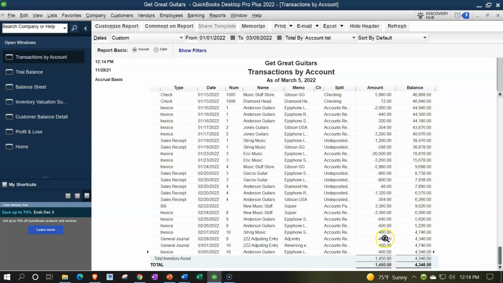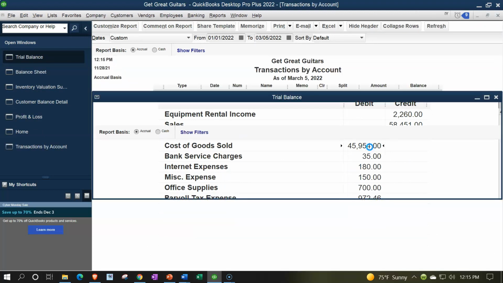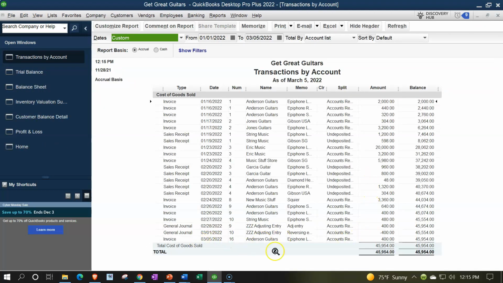We pulled it back into the cutoff with the journal entry as of 2/28. Then we reversed it with the journal entry after the cutoff on 3/1, bringing us back to where the original accounting process was, so they can go on with their normal billing cycle and so on. And then we have the cost of goods sold finally with the same kind of routine that we have seen. If we go on down, we're going to say the original invoice was on 3/5. We pulled that before the cutoff on 2/28 for the 400, and then we reversed it right after the cutoff on 3/1 for the 400, bringing us back to that same point in time.